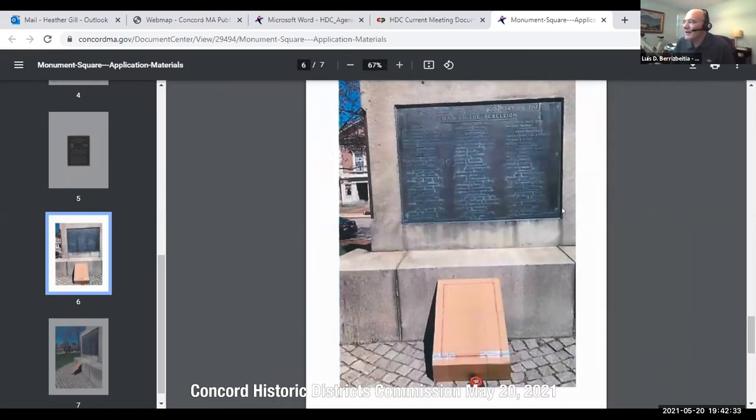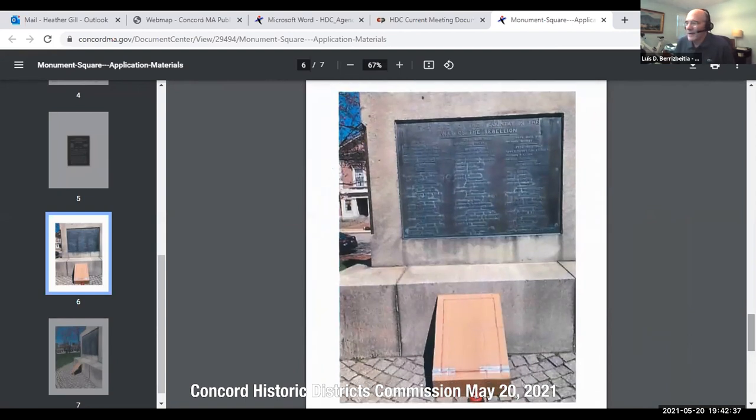So I think that we should explore the option of having an additional plaque placed probably in the center of the main plaque that has exactly the same information, because of the other things that we may encounter in the future, other distinguished Concord citizens that have not been recognized. So we should be able to find some way to add those names in a way that it's not different from the main plaque. So I would redesign the plaque. I would keep exactly the same information, but I would put it underneath the main plaque as an addition, which is basically what it is, because otherwise it would have been recognized in 1869. That's all. Thank you.